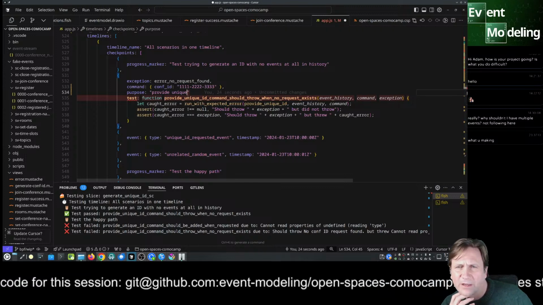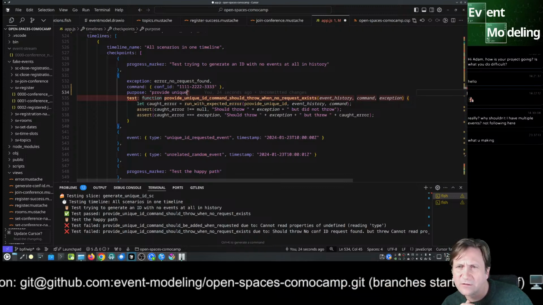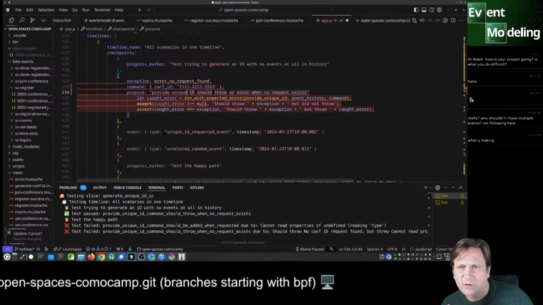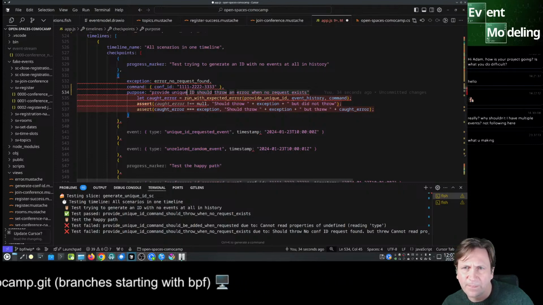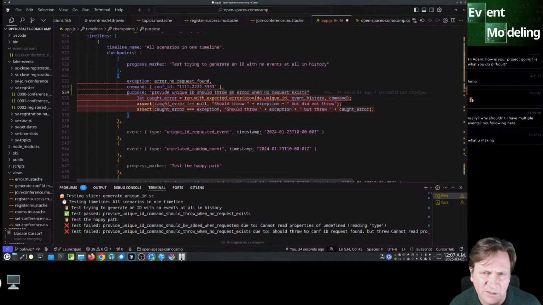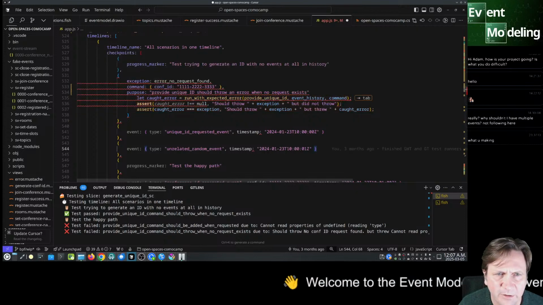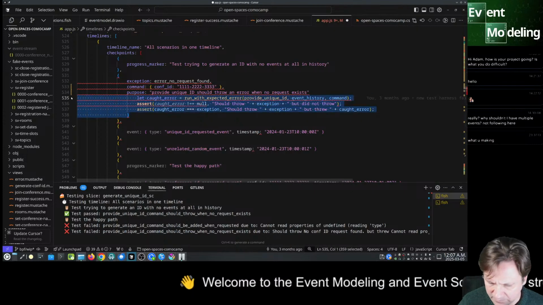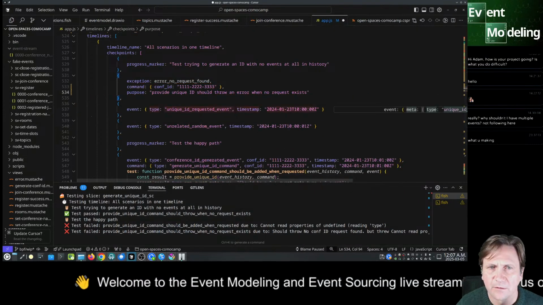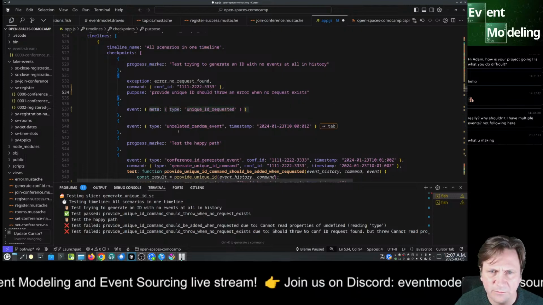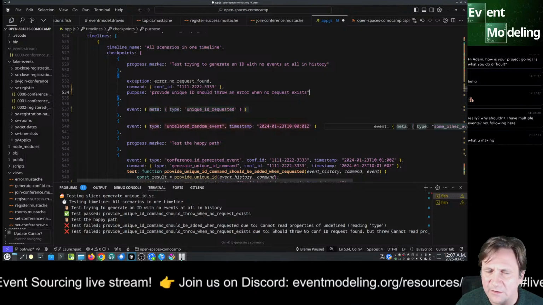Provide unique ID command should throw when no request. Provide unique ID. Okay. When no request. This almost got it. I think it screwed it up a bit, but at this point, I don't care. All right. The next thing it wants to do is just to correct that, which is good.